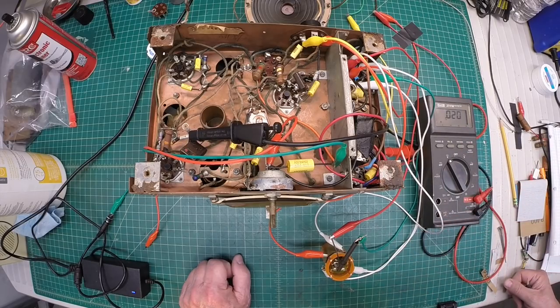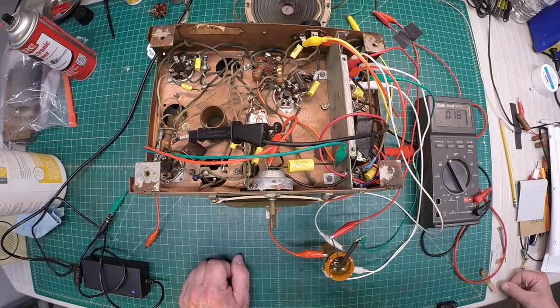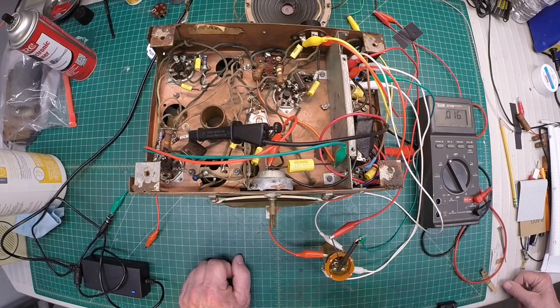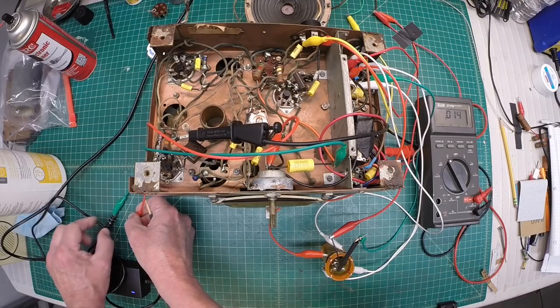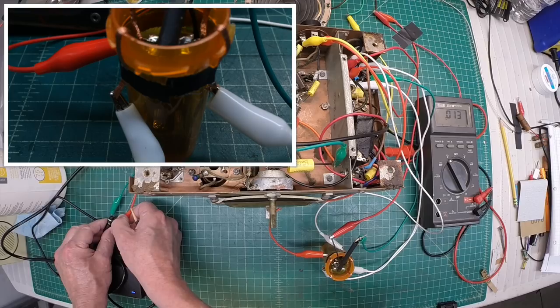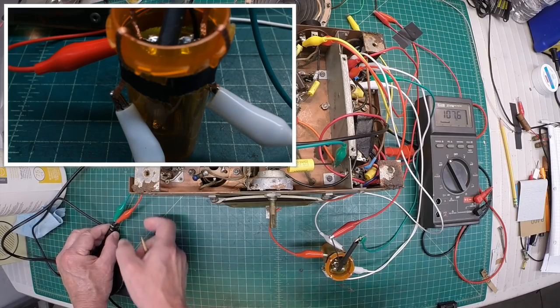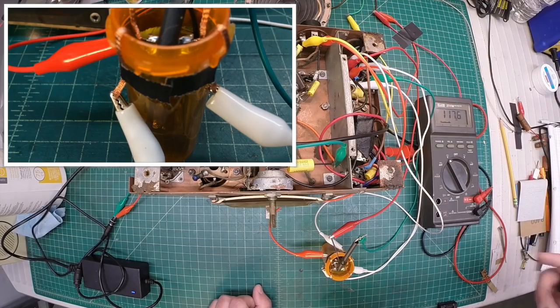We'll be watching B plus here. And again, this thing was just intermittent in nature where it would quit. So I'll record a few minutes and then I'll bake this in for probably about 30 minutes or so. It showed itself maybe every five minutes or so. It would just shut down. And I would have to tap on the can to restore the unit. So let me go ahead and get the DC power supply hooked up here. You should hear the vibrator start. I've got the picture in picture here going. Okay, it's humming away. You can hear it.